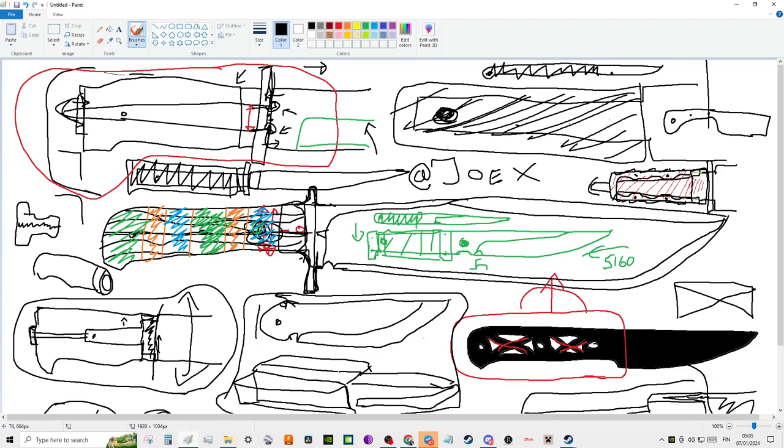So if you're going to go with the threading system, you're going to have to carry a wrench with you, extra weight. But if you're going to do that, you need to really figure out how you can make it as thick as possible and as strong as possible.